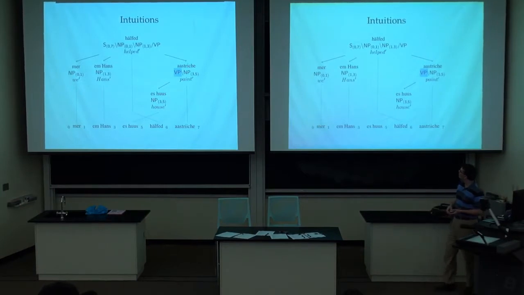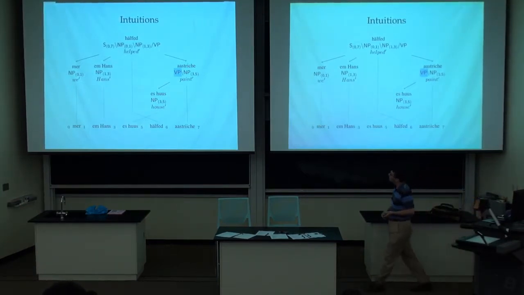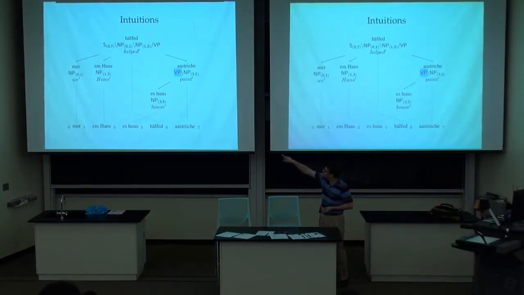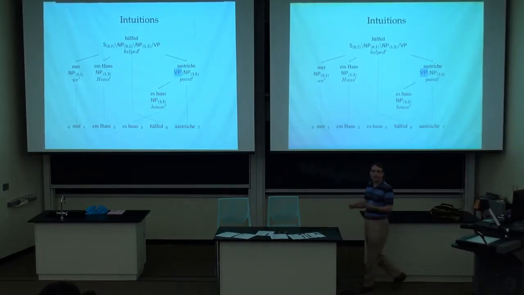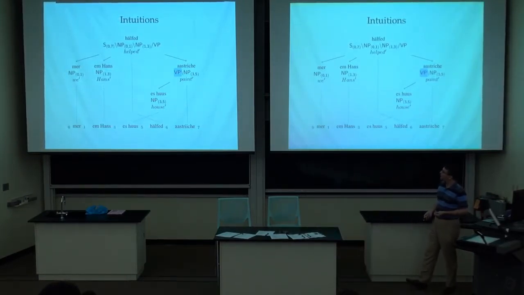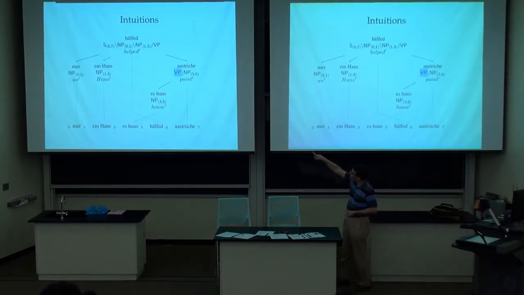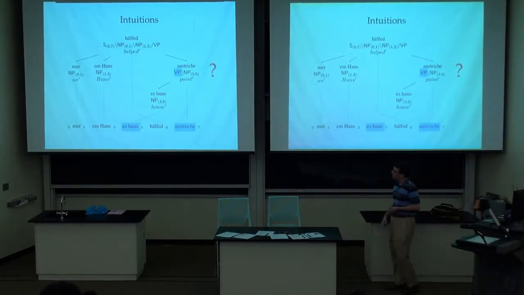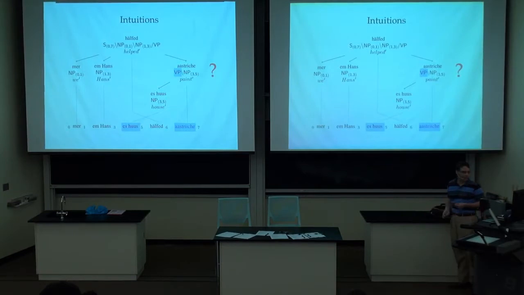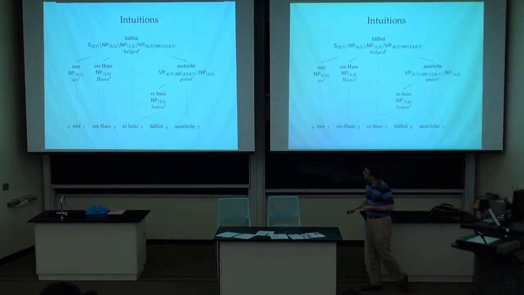Basically, for each symbol in my dependency tree, I'm going to annotate it with its corresponding span in the yield. Except you notice I have this one problem with the verb. The verb actually spans two disjoint spans of the output. So what is that going to look like? I'm just going to tell you the answer. The answer looks something like this.